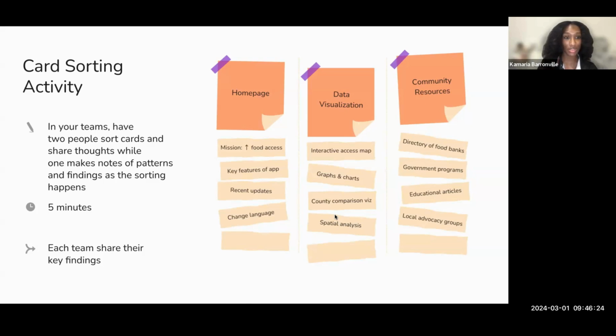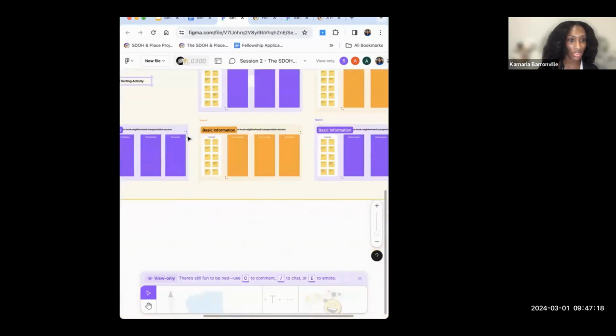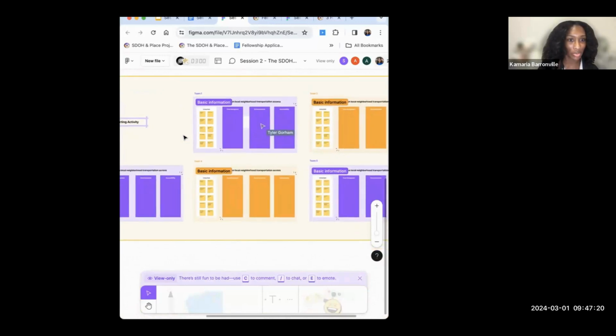So that's basically the simplified version. You'll see the sticky notes on the side of the different aspects. For example, in this one is food access, and then you will match it to the homepage, for example. Maybe I can just quickly go through one simple example. Yes. So underneath your user persona, you'll see your different teams and just pick the appropriate team.